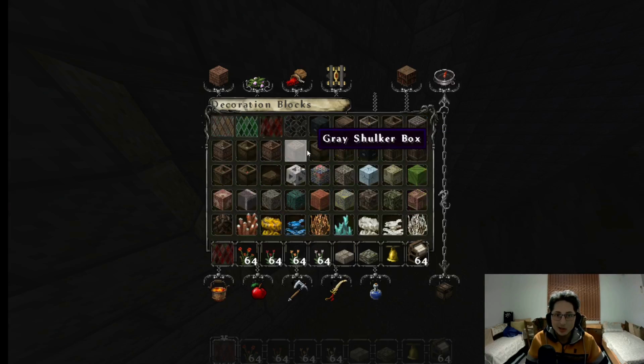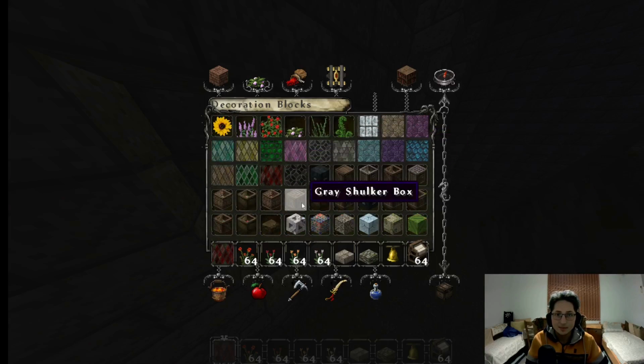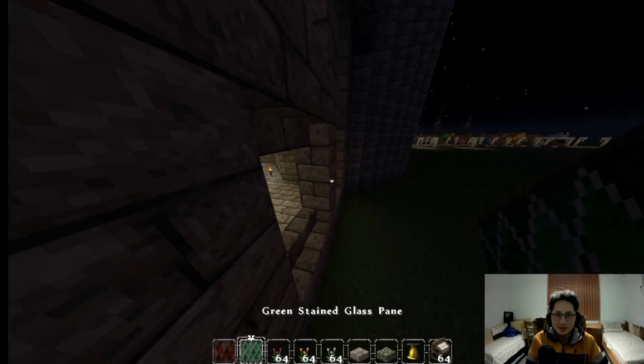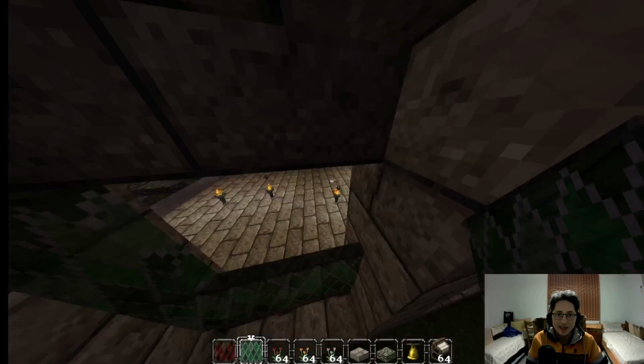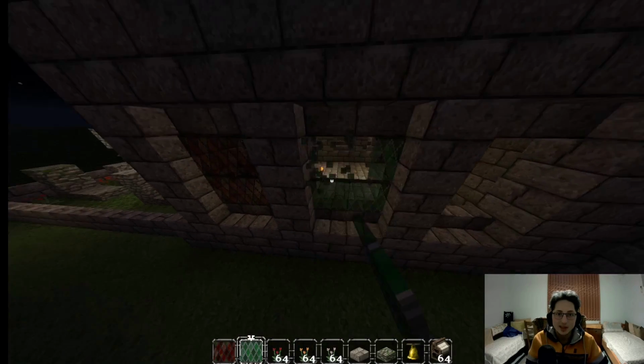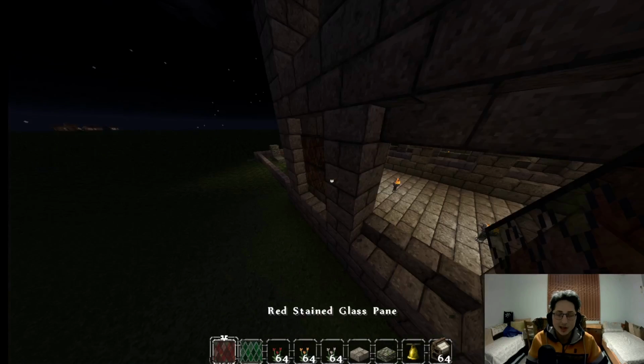On the other hand, we can also try to use... let me check this color. We can also try out the green, but it doesn't fit right. Something about the green just doesn't make it look as good as the red one. So I'm gonna stick to the red stained glass for now.